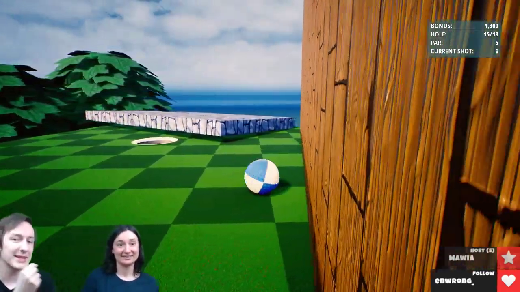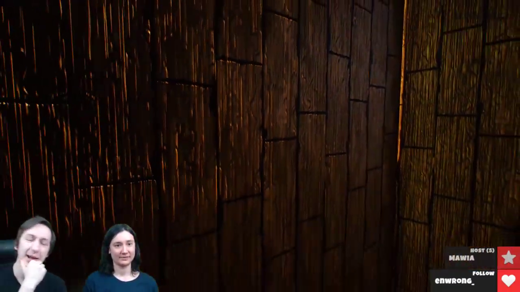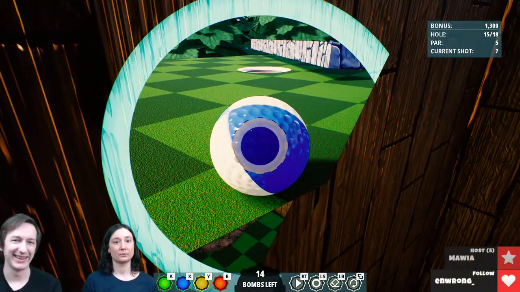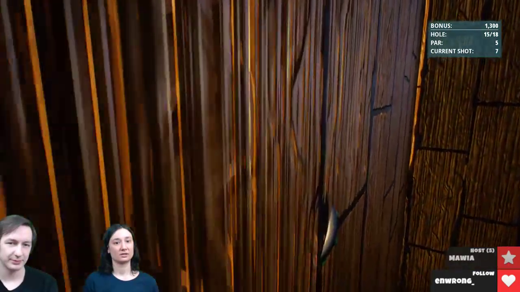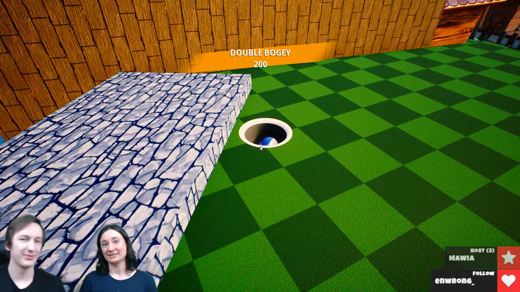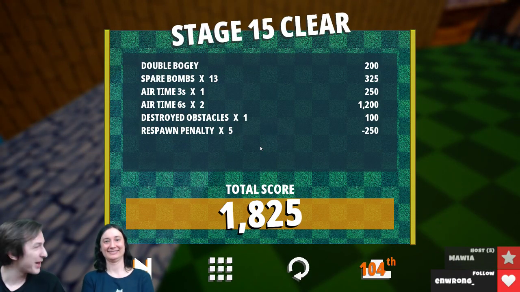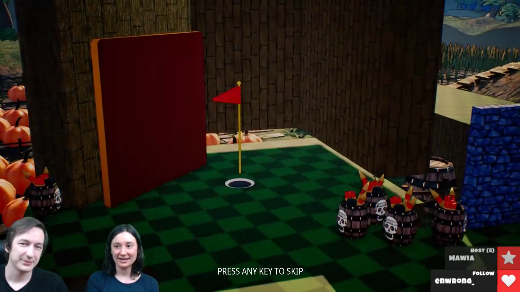Oh boy, the wall has dropped down intact. Perfect. We didn't make a hole in it. Realistic physics is what I like about this game. Very realistic. Alrighty. I can't mess this up, right? Nope. We did it! Alrighty. What a double bogey. He's so happy about the double bogey. 5 respawn penalties. We've got 8.5 minutes left.